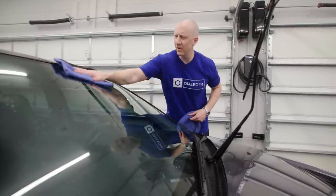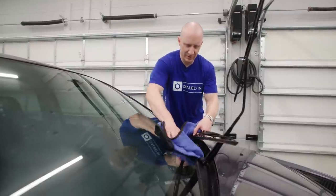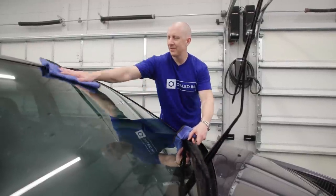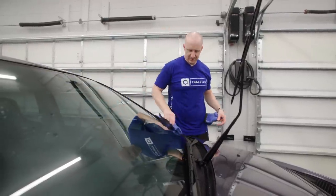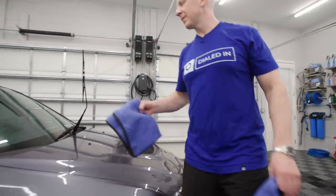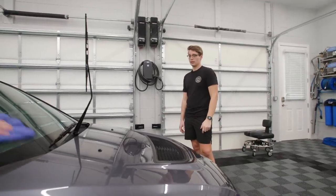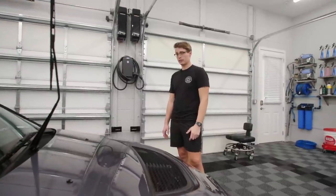I'm excited for the new Traceless on Built Hammer. Well, that one certainly went on pretty easily. That looked like it went really well. That was a pretty nice user experience there. I'm really excited for the Built Hammer products to hit. Because this is my job, whatever. I do a lot of cars, but I love the process. And if the products aren't great, I don't want to use it.